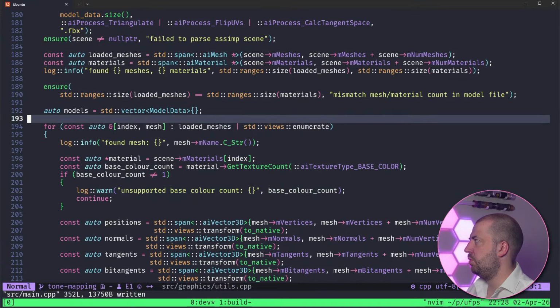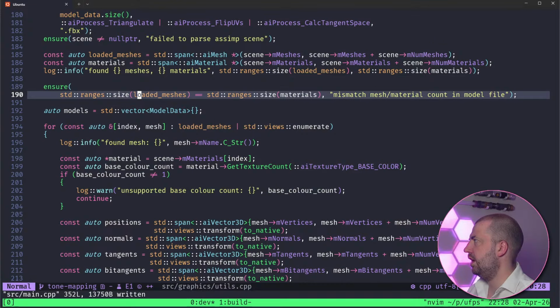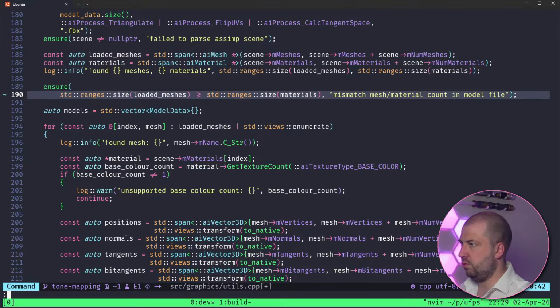That feels like a bug we had. Why was I ensuring that? Part of the problem is also I'm loading it from WSL, so I think it's effectively doing a network transfer to get all the assets. That might just be my problem. Where am I using this index? I'm indexing on the number of loaded meshes, and am I using that into the materials? Okay, so this just needs to be greater or equal to that.